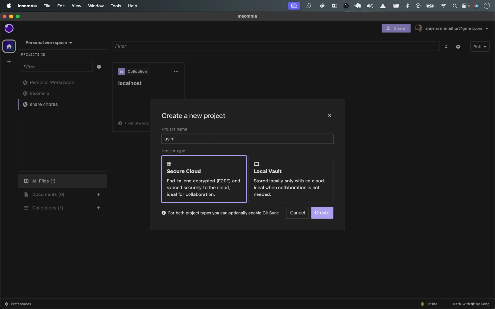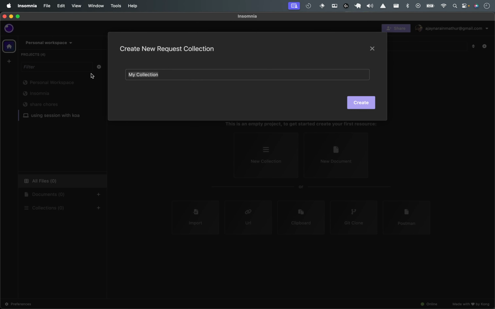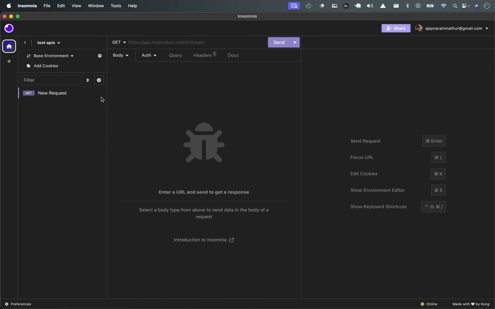Let's do using session with Goa local vault. I don't want to create it in, what do you call it, Test APIs. And in here, let's create the first request and call it homepage.